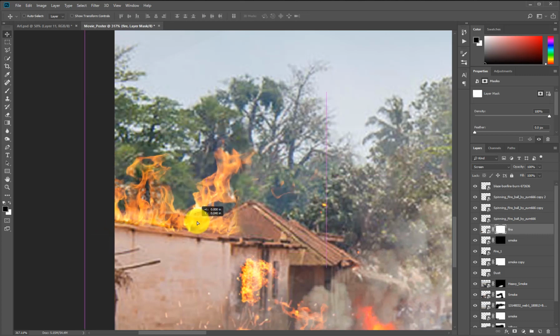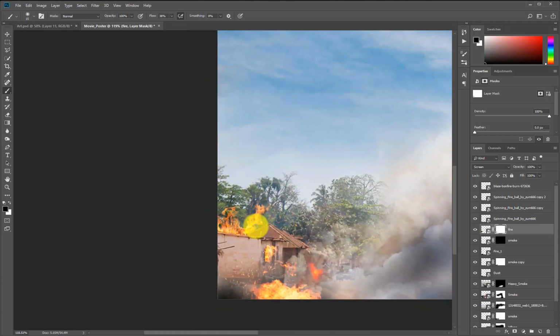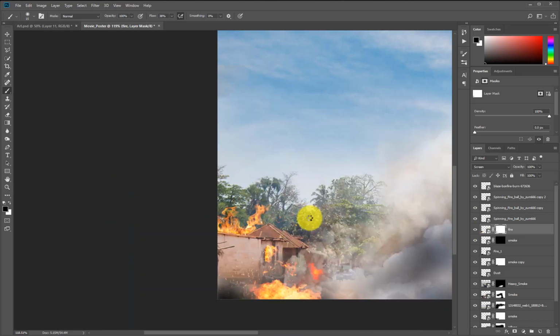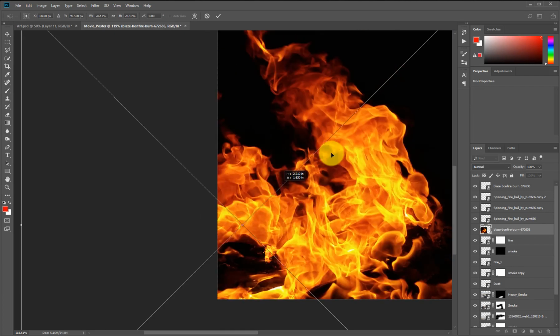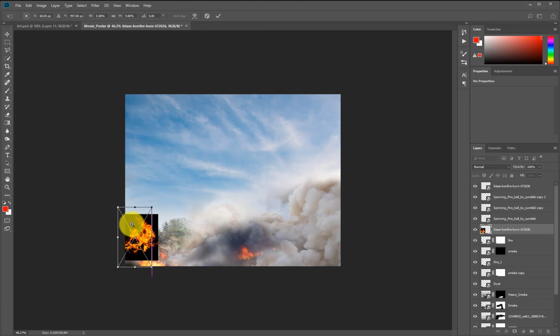Let's see, position it here. Okay. Brush it like this. Okay, this way. Perfect. Now I'm going to add one more fire effect, maybe let's just add this. Okay, I'm going to zoom out and scale this down.